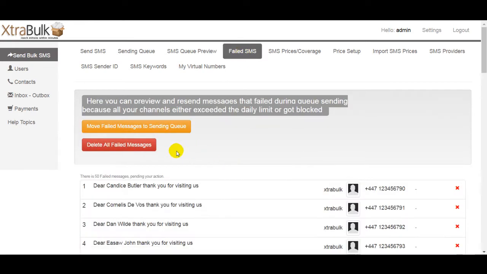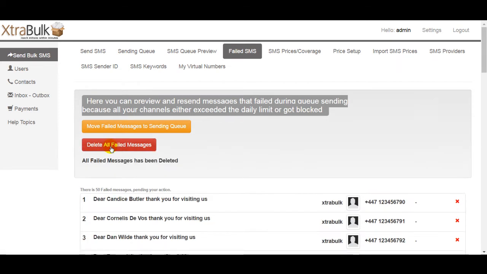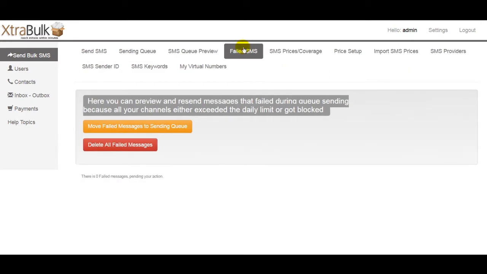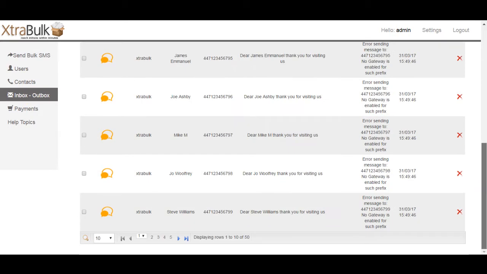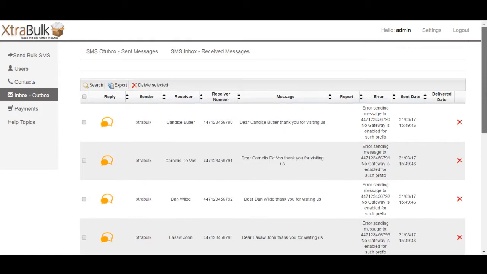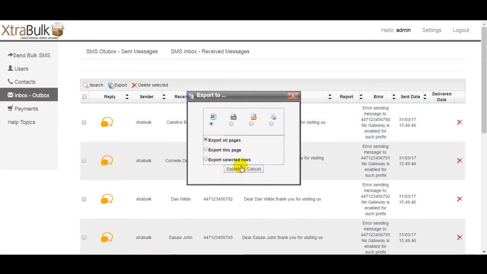In our case, we don't want to keep them in failed messages, and we don't want to resend them again, so we will delete them from the queue. Lastly, here in inbox, outbox, you can view a log for all the sendings, and you can export it in different formats.